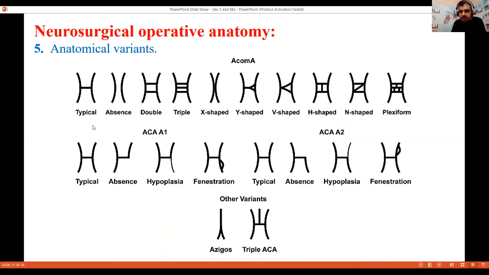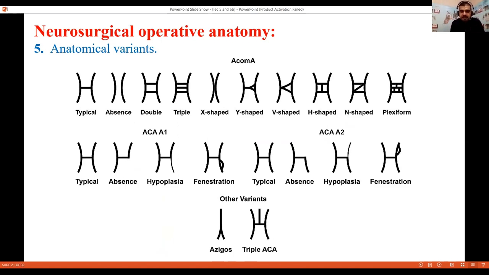That it's very important, and the most important is the name of this type, because you should know the name of the type of anterior communicating configuration to search for it in articles. Like let's say in the last figure there is a triple or azygous anterior cerebral artery. You should know that this is named azygous, and go through the literature searching for azygous anterior cerebral artery and its implication. What should I prepare for my patient?